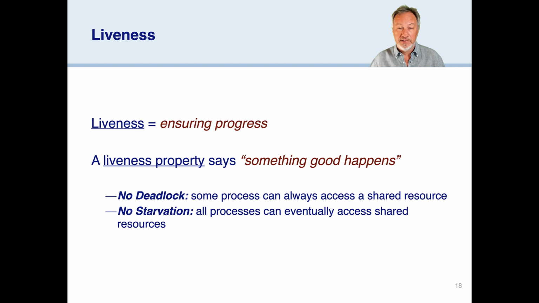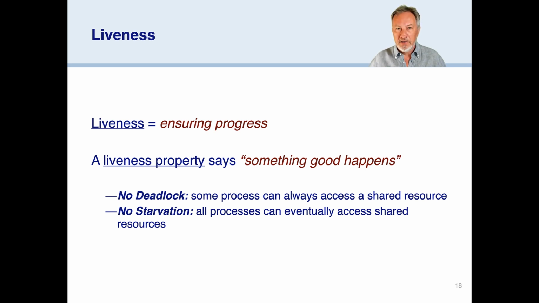A process is deadlocked if it can never access a resource. In particular, a collection of processes may be deadlocked if they're waiting on each other. And this is certainly something to be avoided. As we'll see a few weeks into this course, there are a number of different ways of thinking about deadlock and ensuring that deadlock doesn't happen, or detecting it when it does happen and fixing it.